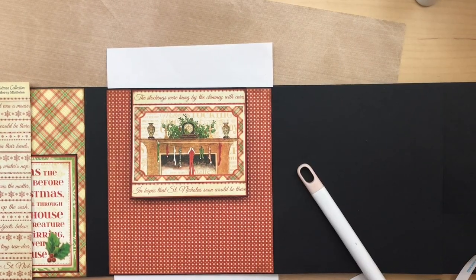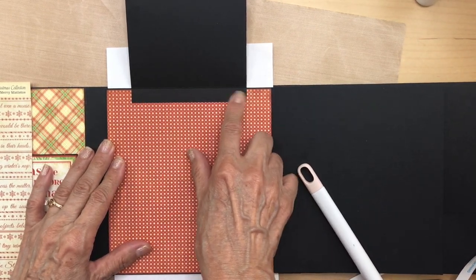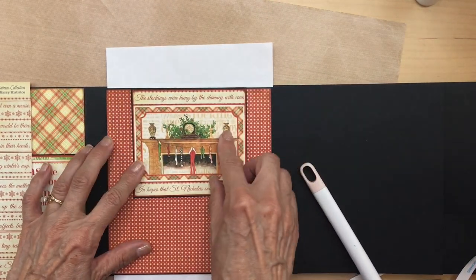Okay, so got this attached. Now we will be covering this up when we do a little photo mat under here at the very end. So we got this.